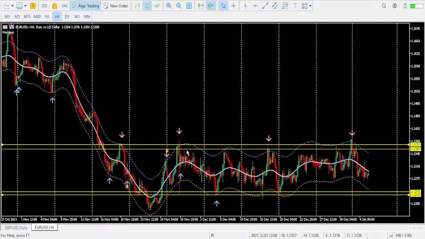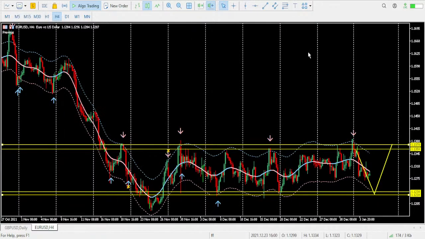So look at this resistance here. Then look at this support here. If the price continues down and touches this level here, then this will act as the best place to look for a buy from, up to the upper trend line. That means we look for a buy around this level here, and then we look for a sell at this point here. So we'll buy if the price can come down and touch this line.